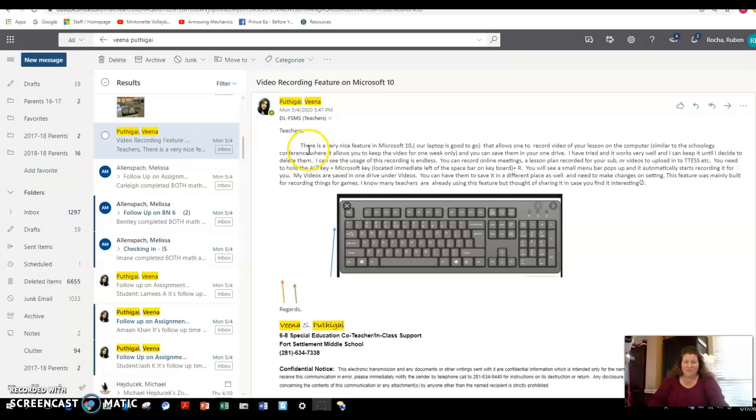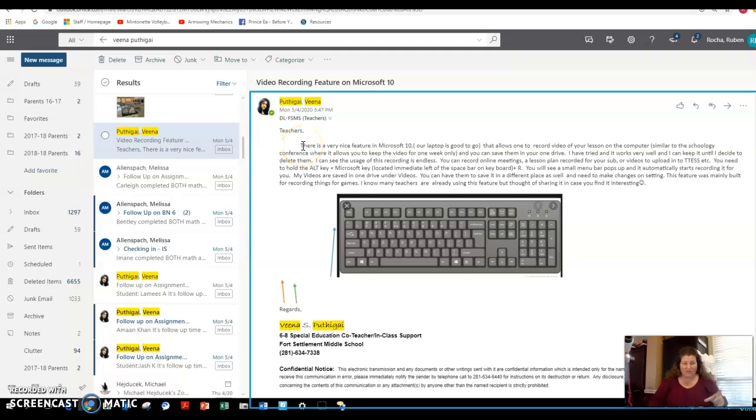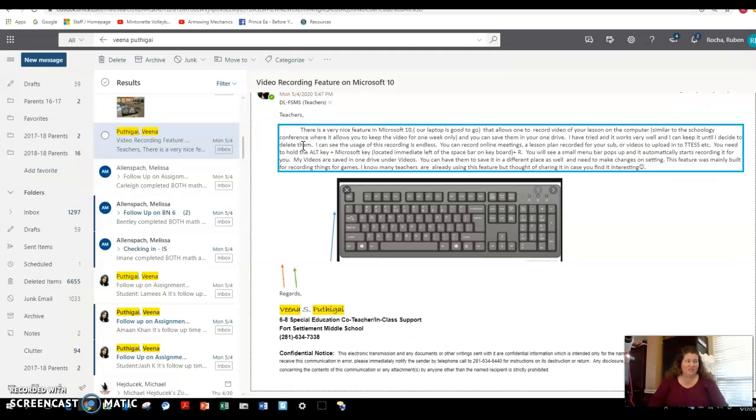So whatever shows up in the blue box is going to be what is read to you, whether that be an email or not. There are some other things that I can customize, like moving that blue box around. So it's basically where my cursor is, where that blue box is going to go.